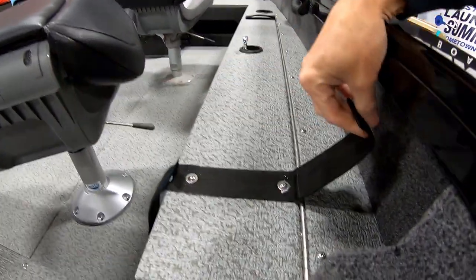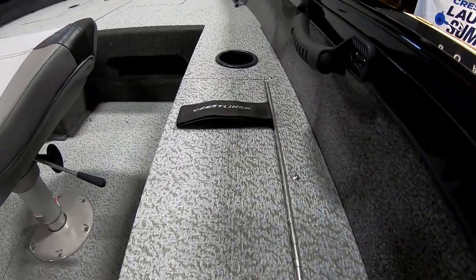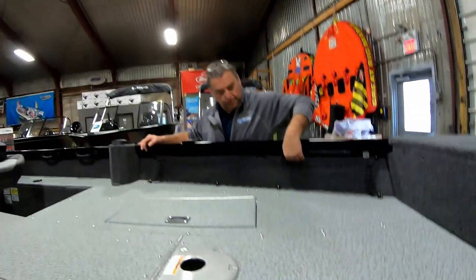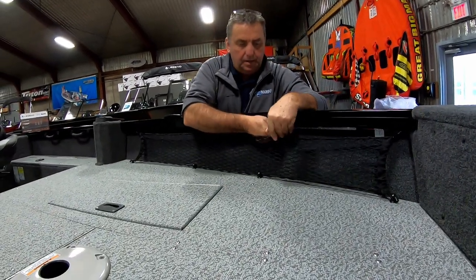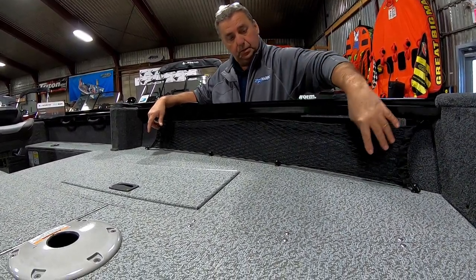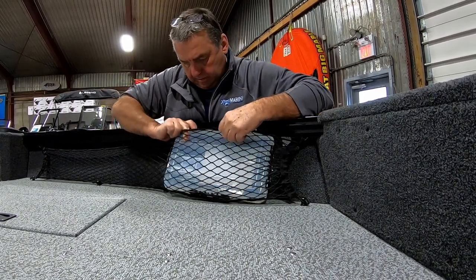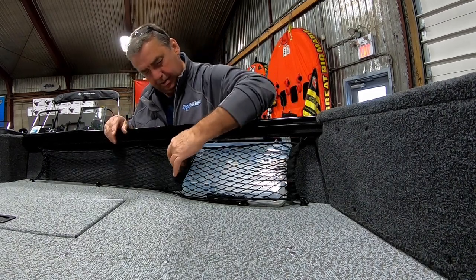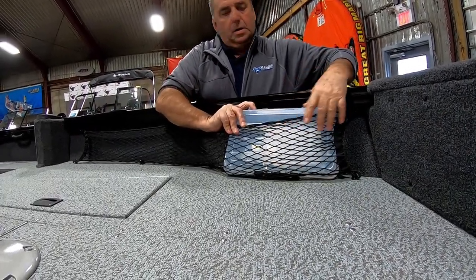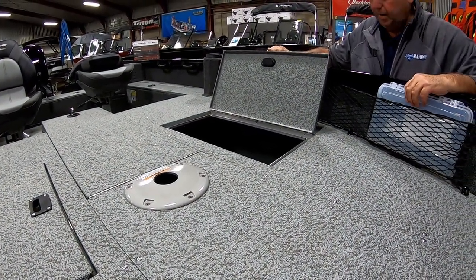Another cool thing — rod latches! Look at that — so they don't blow out of the boat. Your 3700 tray sits underneath the gunnel so it doesn't fly out. You can put either three or four of them in there. Nice having that — easy access to one, two, three trays, instead of going into the storage. It keeps this area free for stuff you don't necessarily need to get to as often.